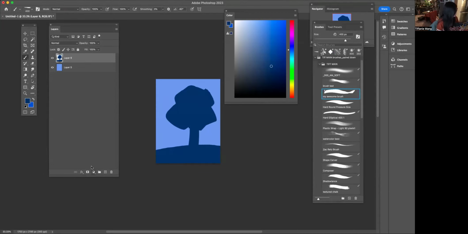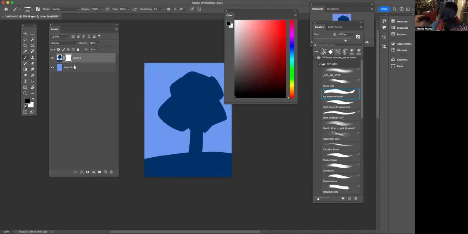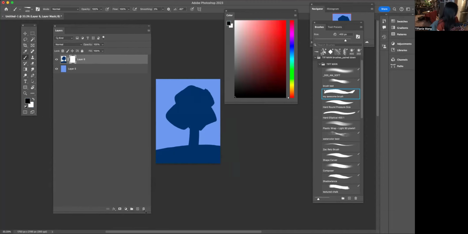So the mask is this tool right here, and I actually have gone over it in the lesson about making groups and creating a mask in that group or on that group. If you press this button right here, the square with the circle, that's going to occur. I can't really make this layer panel bigger, but you can see this clip and then this extra layer right here. Now, this extra layer is a layer that you're going to play around with.